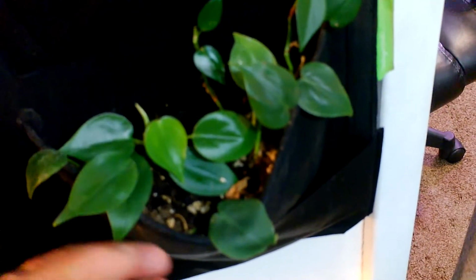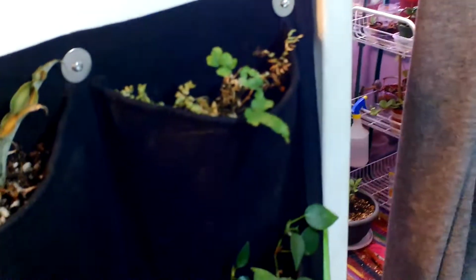Here's a philodendron. I took this from cuttings from a plant that's in my kitchen. And then a satin philodendron. And then these will vine out and droop as these will kick up. And so, like I said, it's all experimentation, seeing what works and what doesn't.